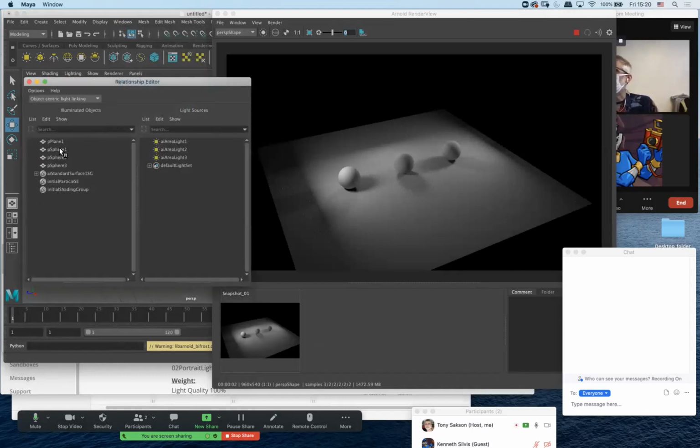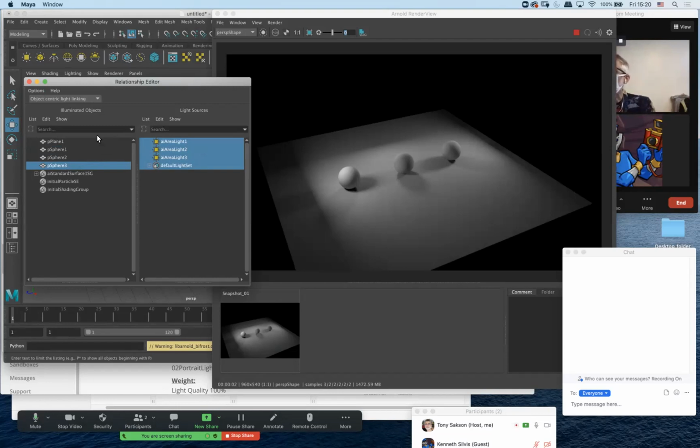It's going to show me objects on the left, lights on the right. So I can see what lights are linked up to my ground. All I have to do is click on the plane and I can easily see they're all linked up. So this is an easy way to use it. I personally prefer lights on the left, objects on the right. Does it matter? No, as long as you keep track of what you're doing.